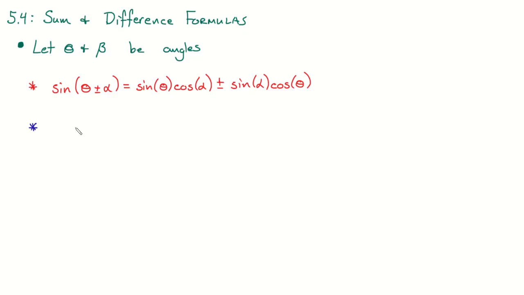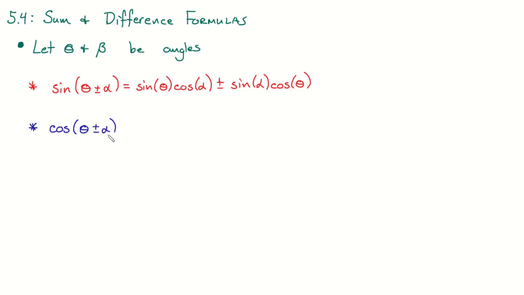Cool. All right. We have two identities on the board. Well, if we talked about the sine of a sum or the sine of a difference, which is what's happening here, the sine of stuff adding up or taking the difference of them, then we better talk about the cosines. So we also have the cosine of theta plus or minus alpha.